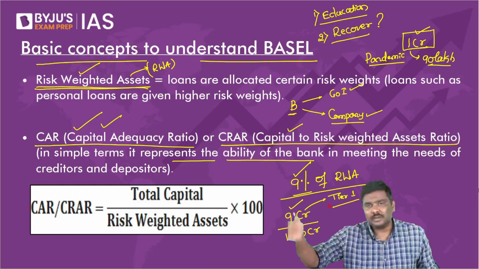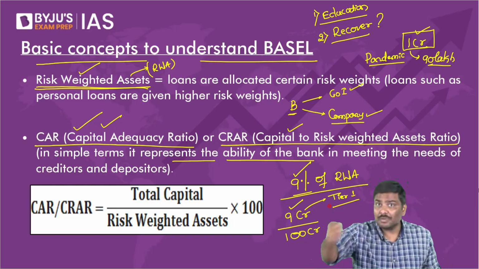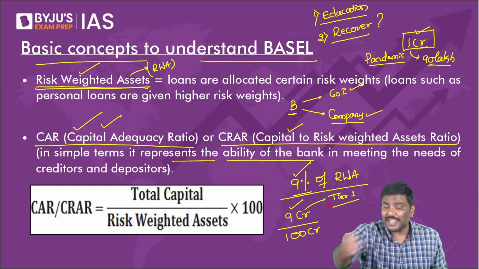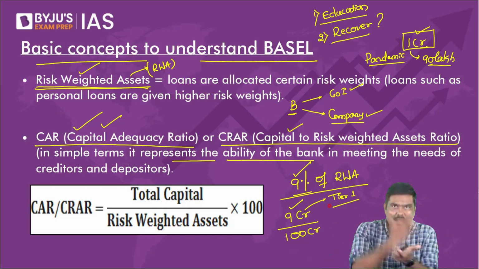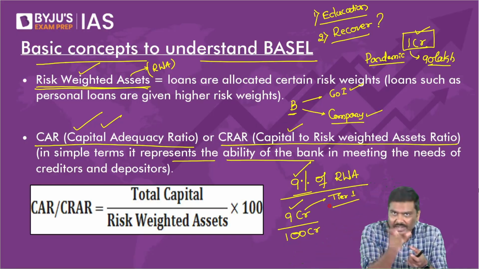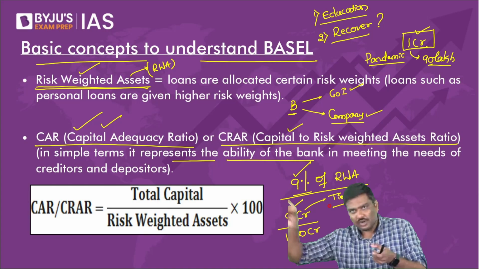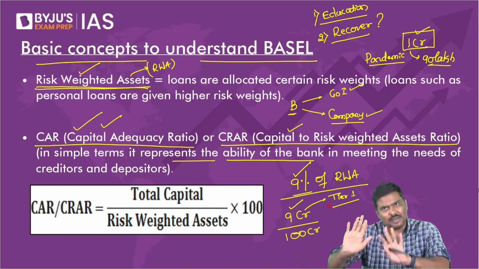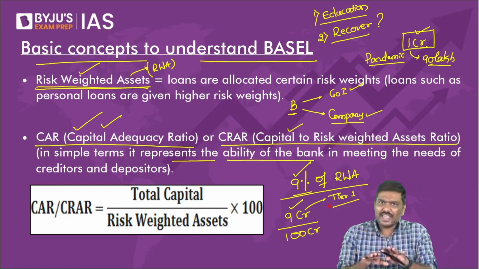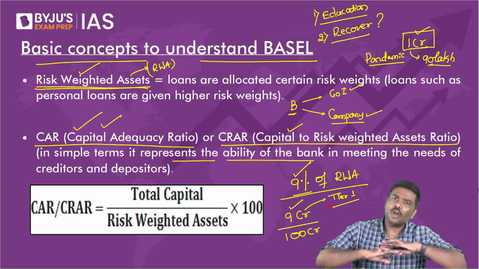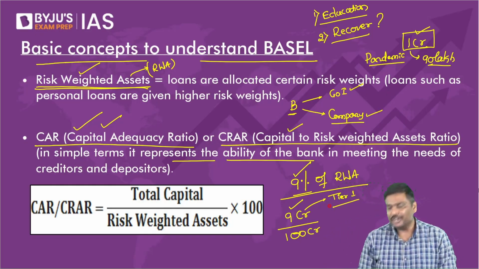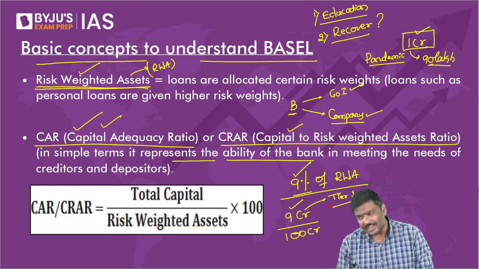For public sector banks, RBI says make it 12%. For payment banks, RBI says make it 15%. So from one bank class to another, the requirement of capital adequacy ratio should be different. That makes perfect sense. Point number 3. Should it be the same across the globe for all the countries? Let me know.